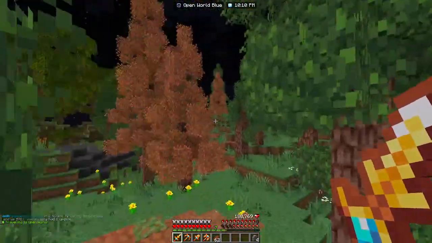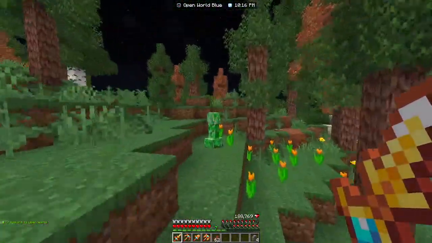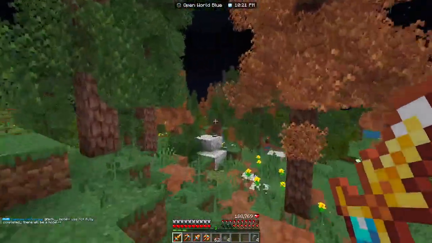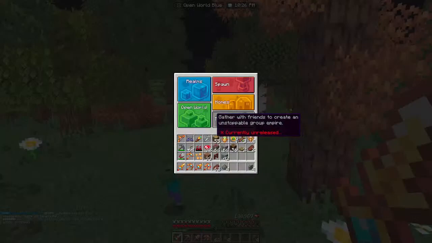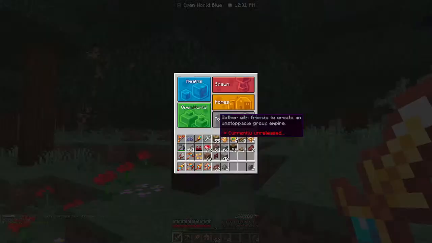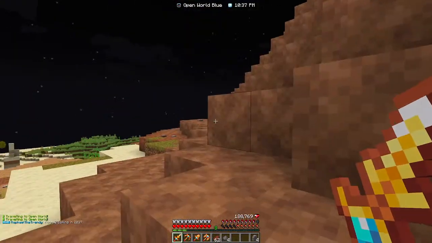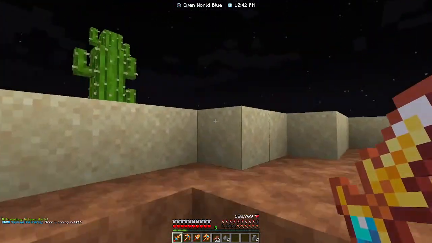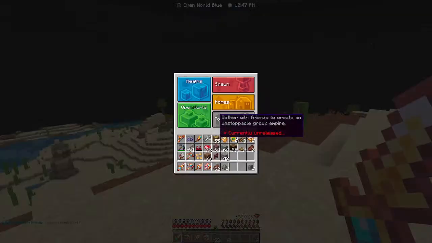Bruh. This is my favorite biome, like the fir forest hills and stuff. Yeah, it looks so cool. Is this one? Nope. Still no Mesa biome. Maybe on top of this hill. Maybe. Nope, it's a desert. Sad.